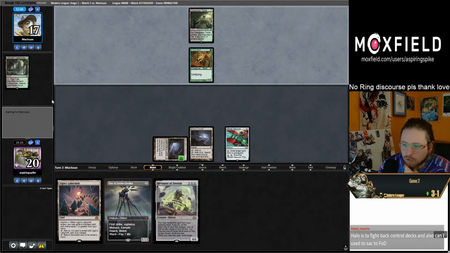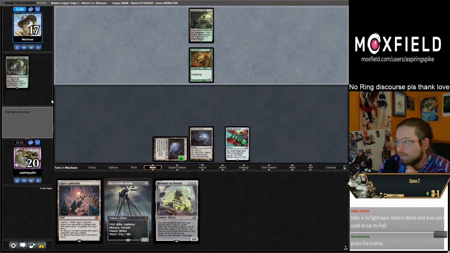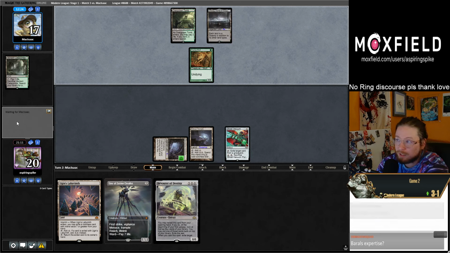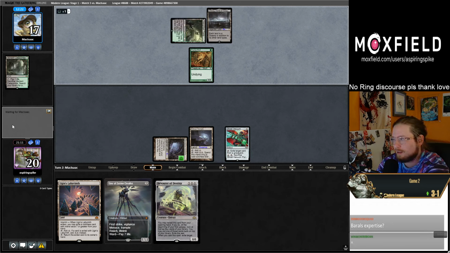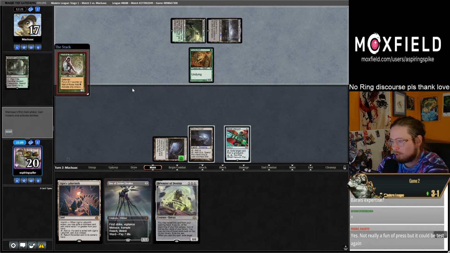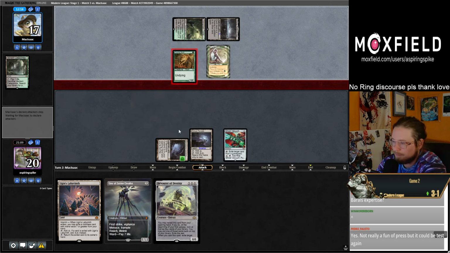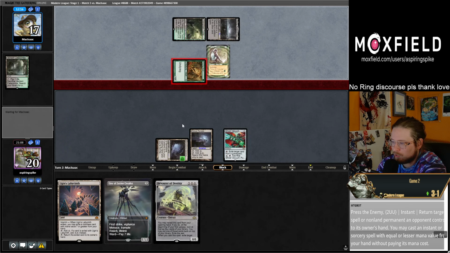Halo's Defy back against control decks can be used to sac to Flare of Denial. Yeah, I mean, I get it. I get it. I just wish it was better. You know what I mean? It's tough. It's kind of good against Cord, but that's the only card it is super good against, and they could just spin. It's not that hard for them to tap other creatures. It's only situationally good against it.